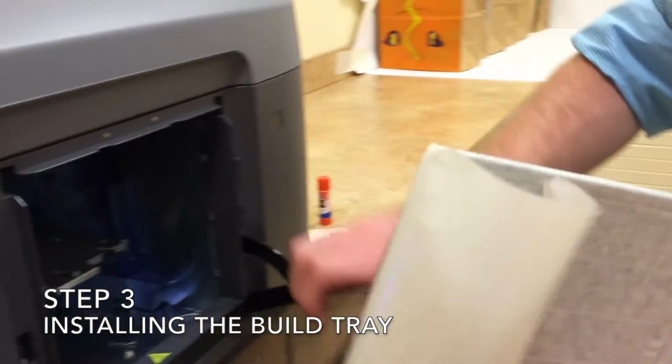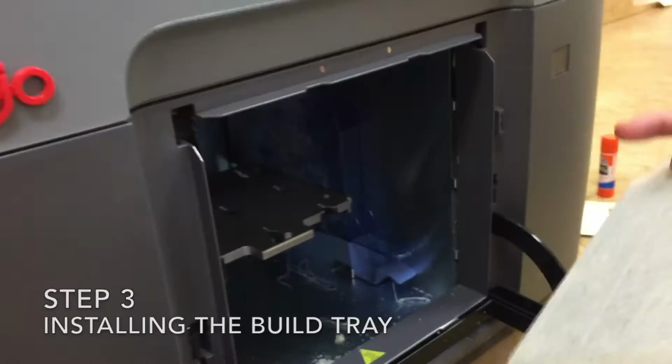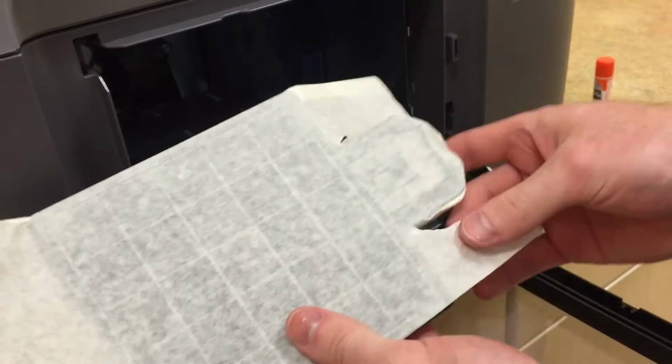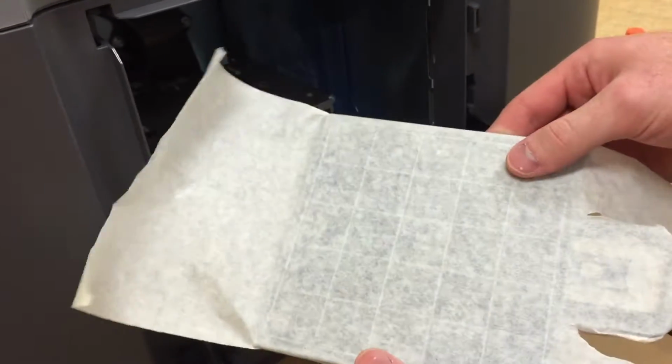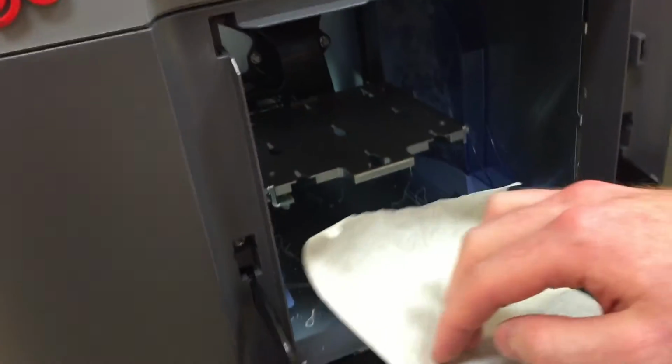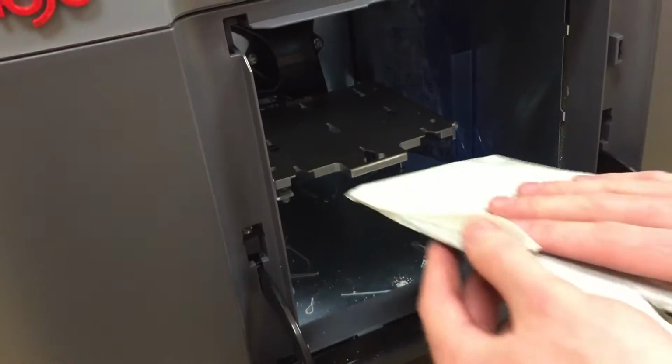Step 3 is actually installing the tray into the printer. Now notice I left excess tape off the front and the tape behind the handle. That's because we actually want to wrap the tape around the print bed so there's no seams that air can blow underneath. So I'm simply just going to pull back my tape and insert the tray.